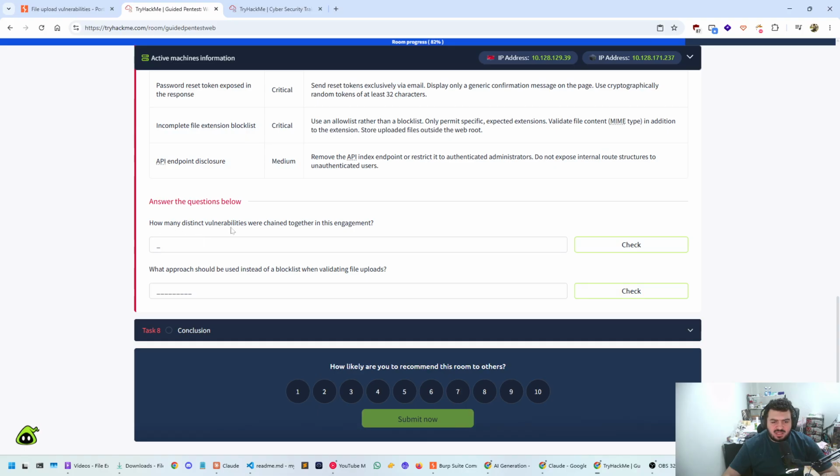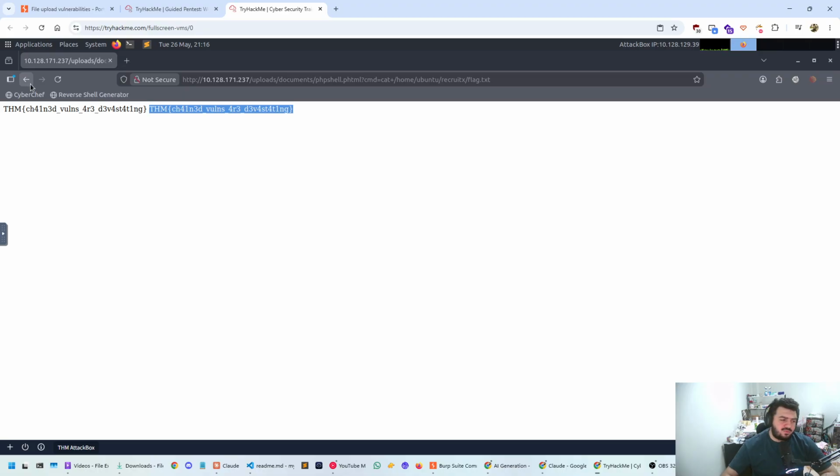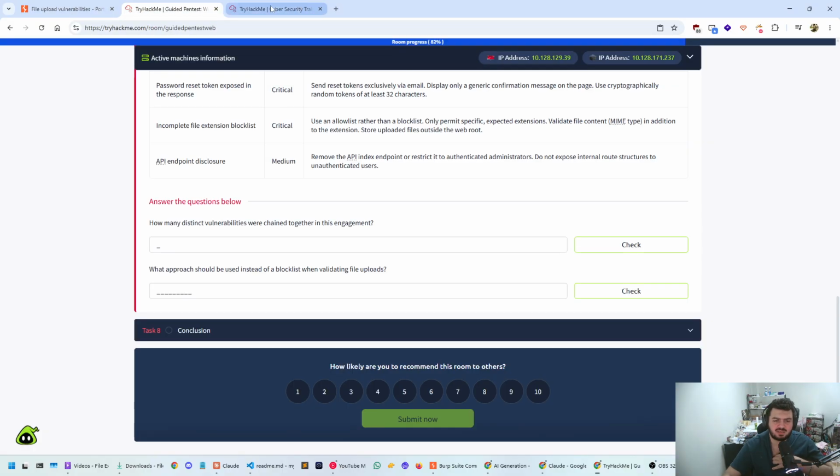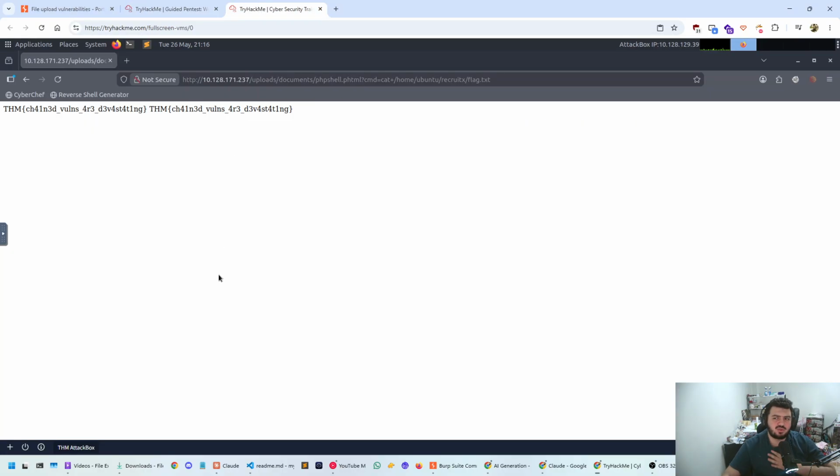The attack chain. How many distinct vulnerabilities were chained together in this engagement? So let's count them. First, we did Nmap. I don't think that's gonna count as a vulnerability though. So we need to count things that we exploited actually. Nmap and Gobuster are considered enumeration, so they're not vulnerabilities to be exploited.